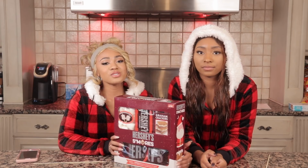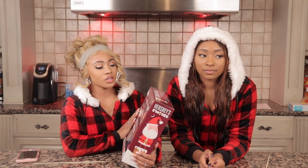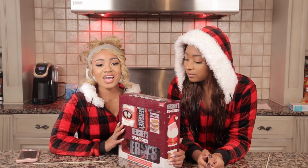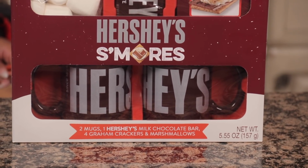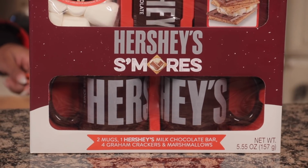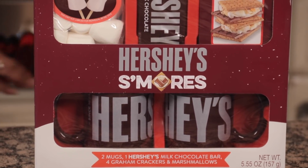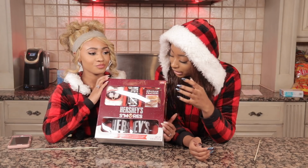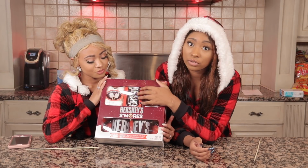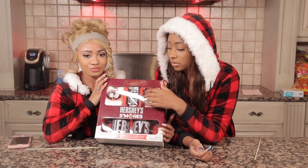Yes, so we got some s'mores here. This came from Walmart. This was very affordable. This whole kit only retails for $9.98. And I think that is an amazing deal because you have two Hershey mugs that are completely adorable. And also your s'mores kit comes with graham crackers, Hershey milk chocolate, and some marshmallows.